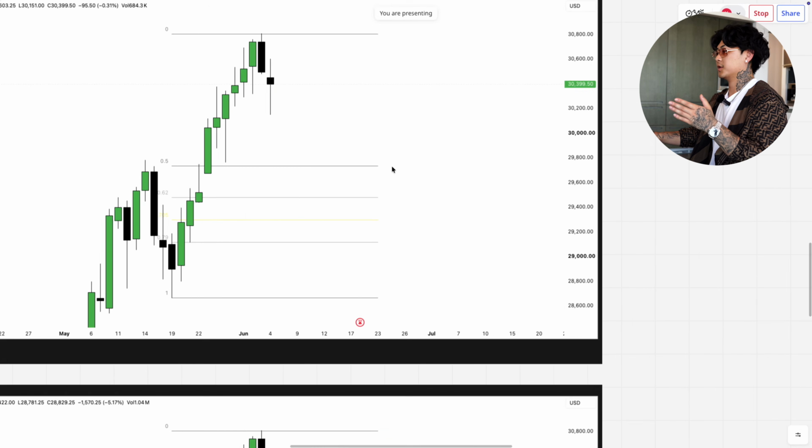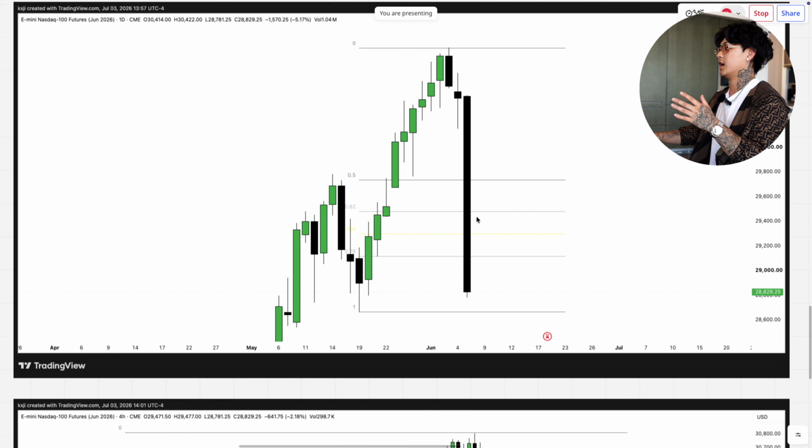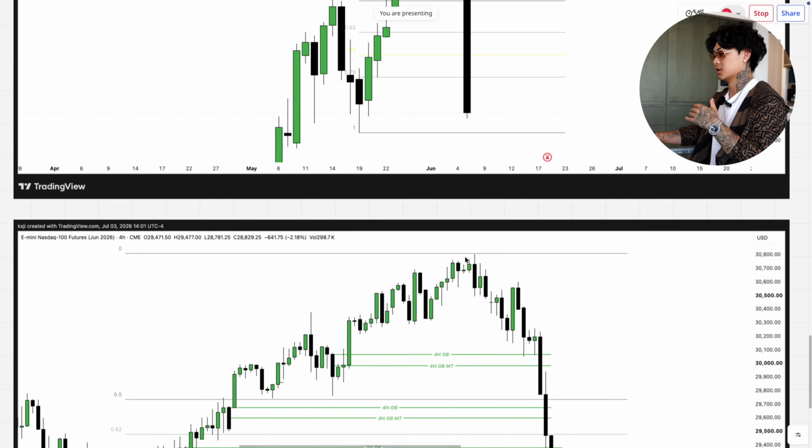So you can see right here, this is the daily chart, and you can see in this particular time we're absolutely ripping up. That's more than 10 days in a row of strictly bullish candles. We left behind a ton of imbalances, a ton of discounted levels. And you can see price is just nearing the point where it's ready to retrace, and when it finally does, it tears through every single fair value gap, every single imbalance, new day opening gap, order block, absolutely everything. It just tears through it.